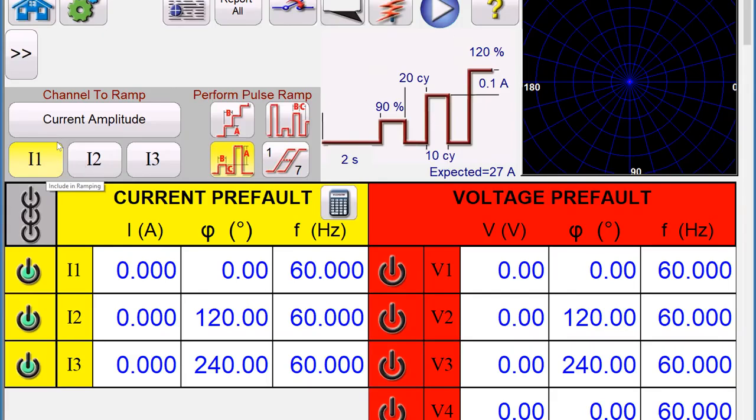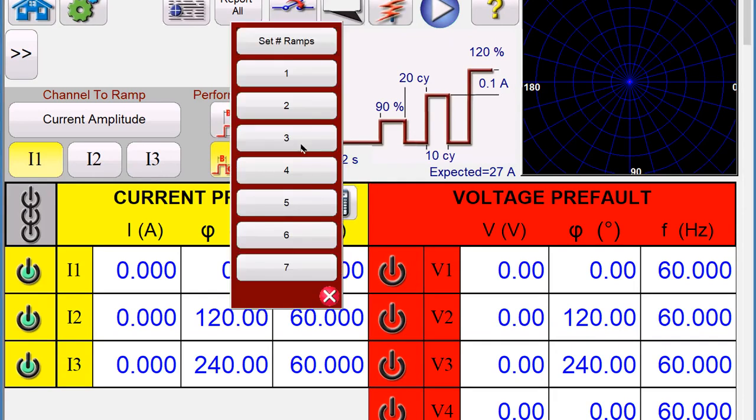Also, we need to know what we are going to run. So here's A phase. I have A phase selected, which is I1. And we saw that earlier on my connection for my test set that I chose I1 as A phase, I2 as B phase, and I3 as C phase. Now I have selected multiple ramps in here. We have 7 ramps. We'll walk through these pretty quickly. The first ramp I have created is for A phase, B phase, C phase ramp. The 4th one is A to B, B to C, C to A ramp, and then a 3-phase ramp. Each one of these will be a little different.